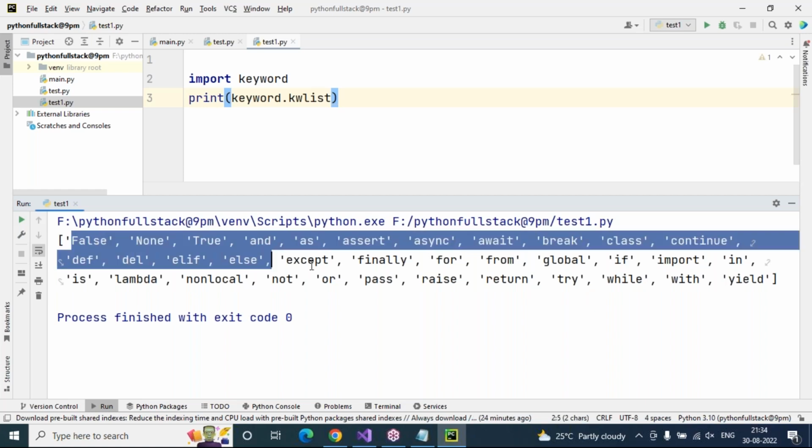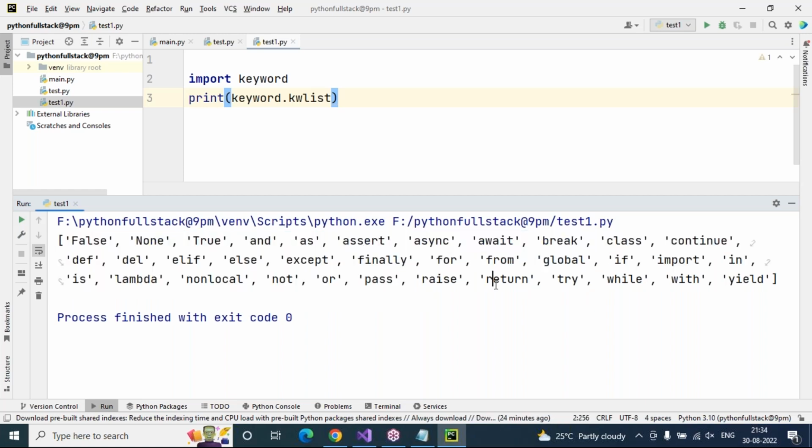Each keyword has a special meaning and is reserved for something. For whatever purpose it is reserved, you have to use it for that purpose only. You can't use it for another purpose. For example, def is a keyword used to define a function. Only to define a function do you use this keyword. Class is a keyword you use for class creation in object-oriented programming. Global is a keyword used only for global variable declaration. If is a keyword for testing a specific condition only. So every keyword has a special meaning.